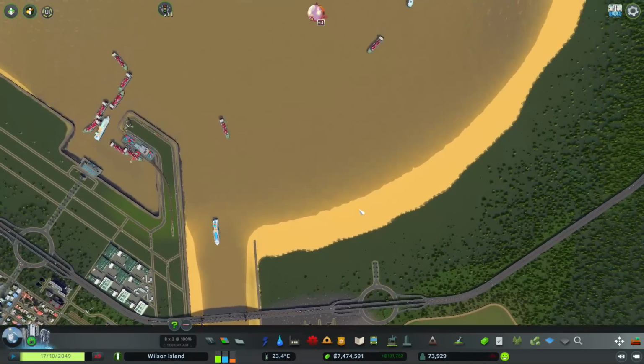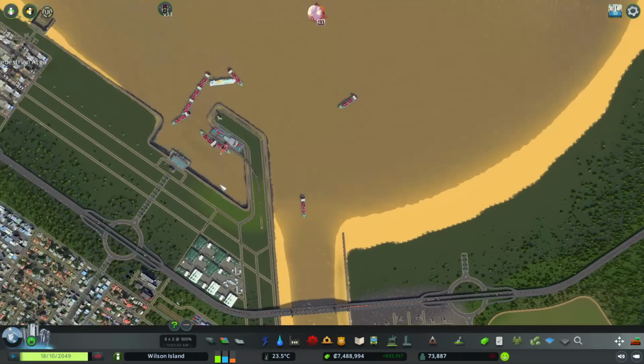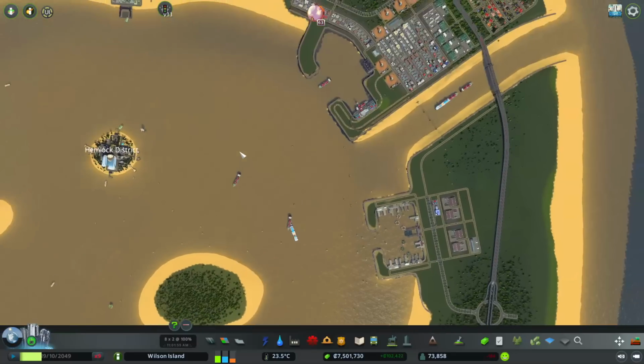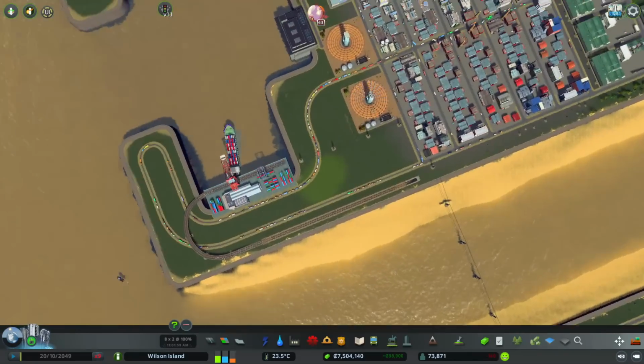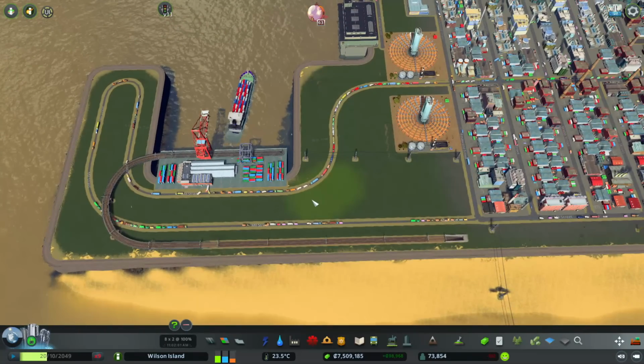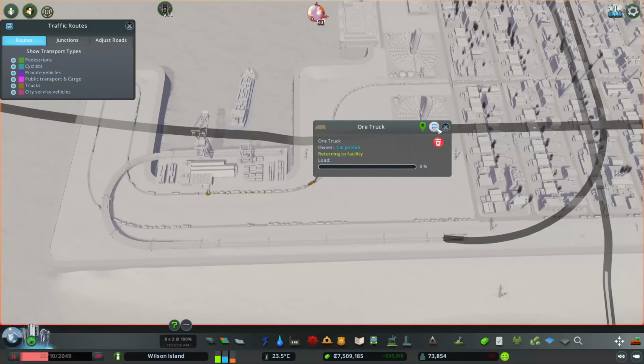I don't know whether to build a cargo harbour on this side, or whether that will then put too much pressure on the train systems around. But I need to take a little bit of the heat off this one. Is this one as bad? This one's not as bad. But look at the sheer amount of vehicles driving in. Oh my goodness me, where have you come from?